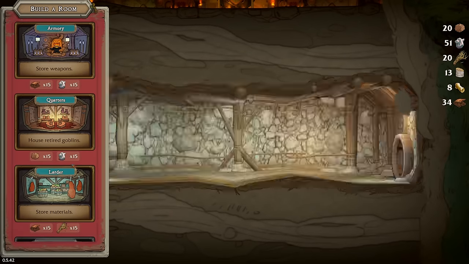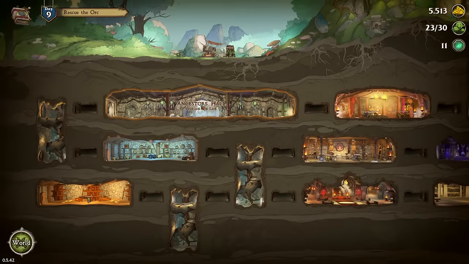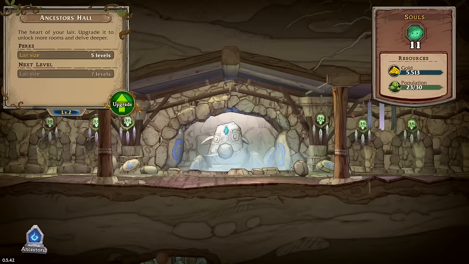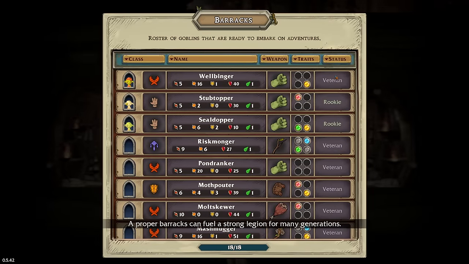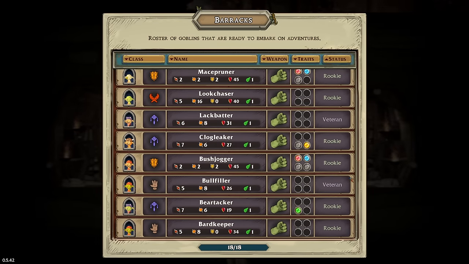I feel like I don't care about this stuff right now. I don't need more room and more quarters. If anything, I would build another barracks, but I'm going to need to upgrade this first. We need 11 souls, which I guess I can try and work on. A proper barracks can fuel a strong legion. We have a lot of rookies. We don't have that many rookies.